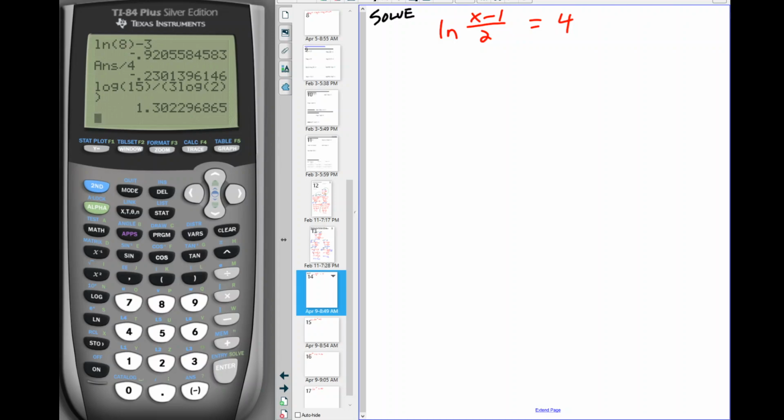What type of equation is this? If it has ln and the variables inside of an ln, what type of equation is this? Oh dear. What does ln stand for? Natural what? Natural logarithm. What type of equation is this? It's logarithmic. It's the same thing as if it had log at the beginning. So what are we going to have to do at the end? Yeah, not only are the steps for solving going to be the same as the ones we did before with log, but we're going to have to check for extraneous.